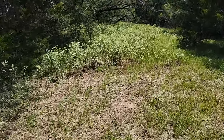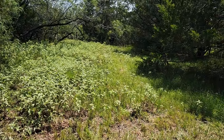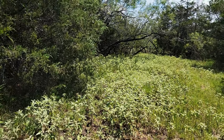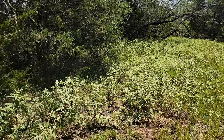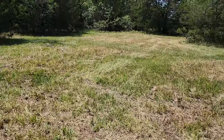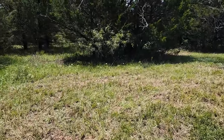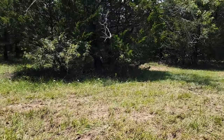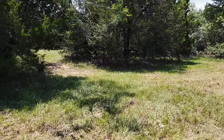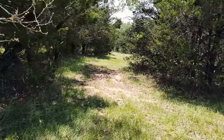So, you know, that's the unmowed part, and it's just filled with doveweed and silverleaf nightshade and things that are hard for horses to eat. So once I mow it, the grass can stand a chance of rising to the surface. So I'm just going to mow this half. I am going to leave some habitat for the turkeys. I've got wild turkeys, as well as if I had quail. I might raise quail out here just to have them.